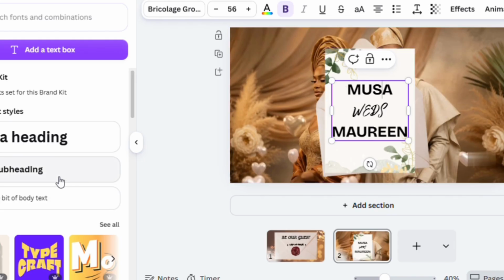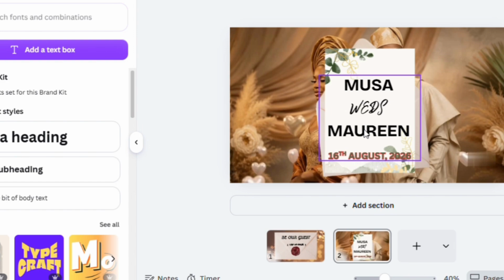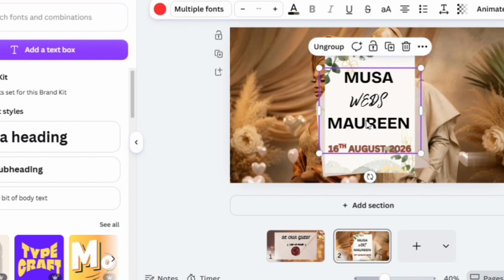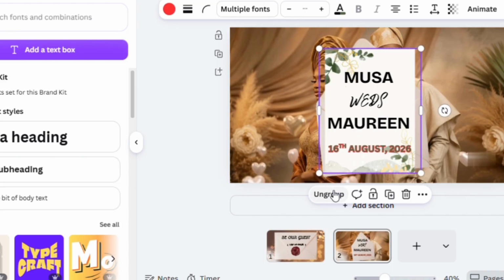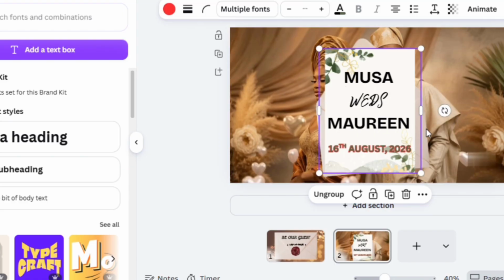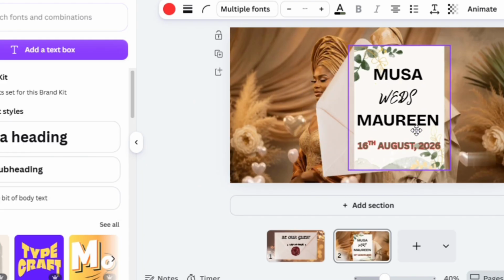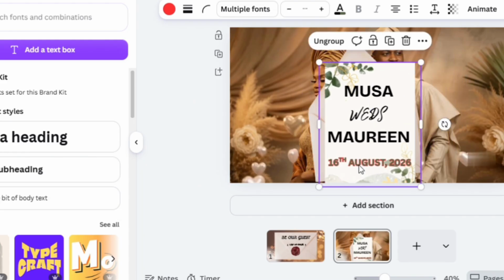After entering the text, you are going to group everything. When I mean everything, the wedding card and the text, you are going to group everything together so that the card and its text behave like one object. So select the text first, then hold down the shift key on your keyboard and select the wedding card. You see the group option appear. Click on it. Now the card and the text have become a single object, making it much easier to animate later. Then position this grouped wedding card and the text neatly on top of the open envelope.